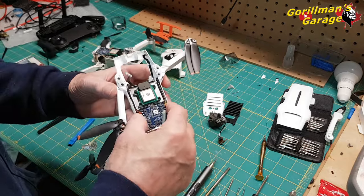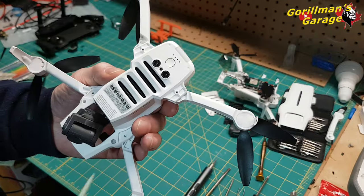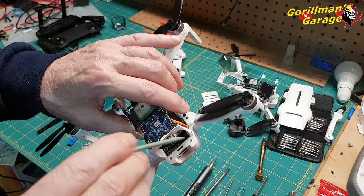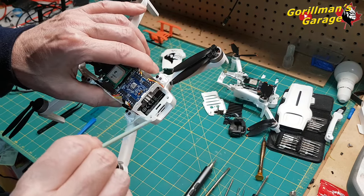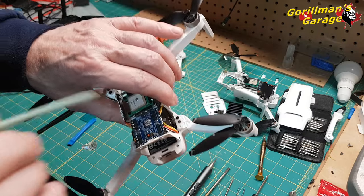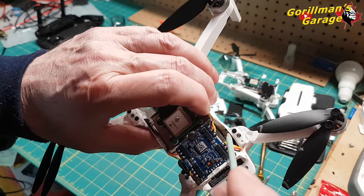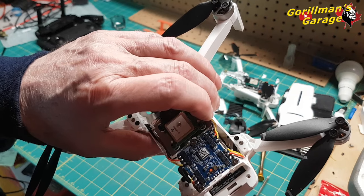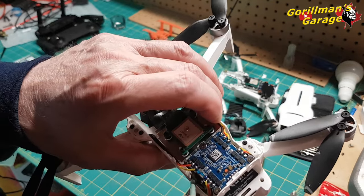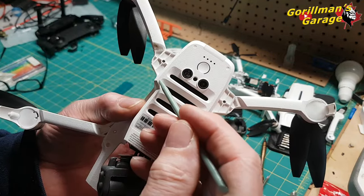But in order to take the gimbal out, that's the next one. And basically, it's again four screws. So it's one screw there, one screw there. Same screwdriver, one screw there, one screw there. Now, deep inside here, if you can see it, I'll try and manipulate it, maybe there, way down in there. You see it? There's a screw down there. And there is one on this side. You have to move the ribbon cable to see it, but it is down here, way down in this corner.